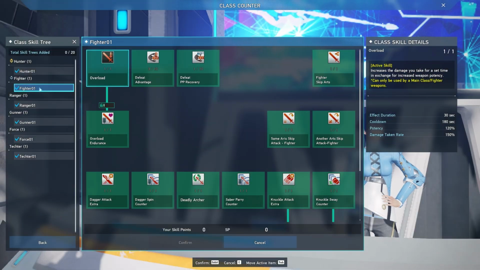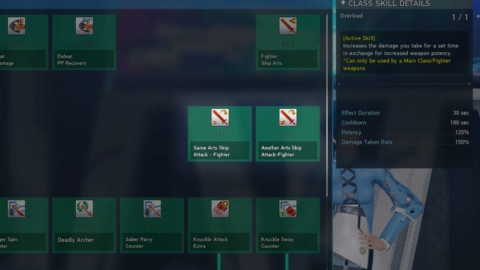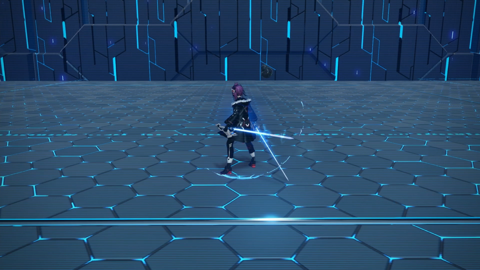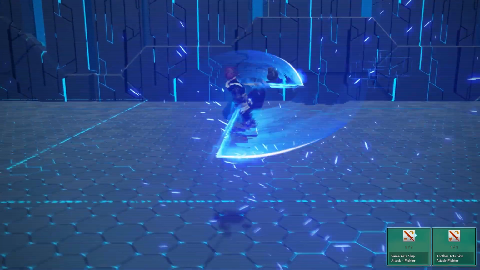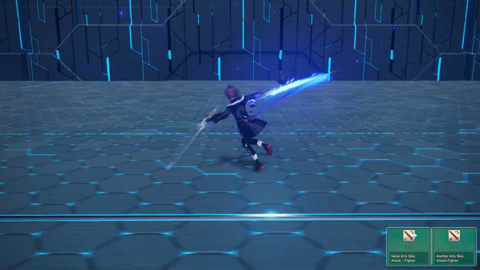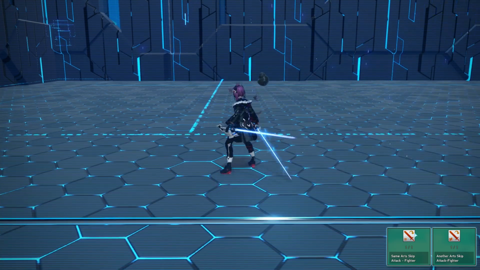Now, when it comes to combos and rotations, the most basic ones you can do are linked to the Same Art Skip and Another Art Skip skills in the fighter skill tree. Same Art Skip allows you to go right into the third normal attack after using the same PA twice in a row, and Another Art Skip lets you go into the 4th spinning normal attack after using 2 different Photon Arts in a row, then normal attacking.